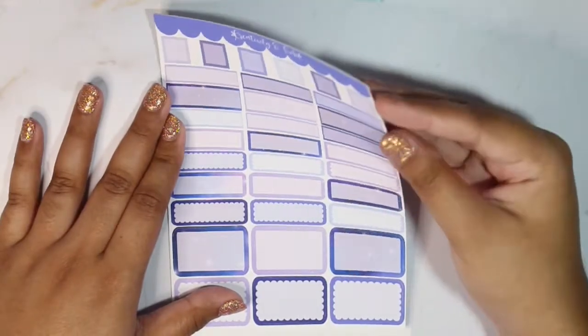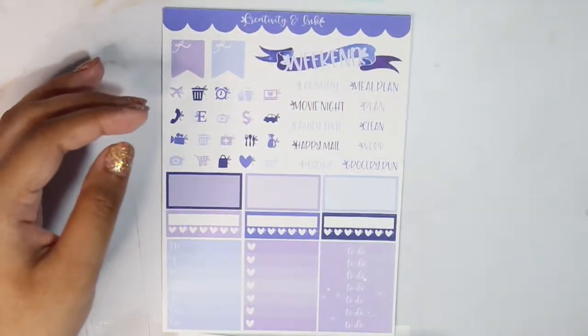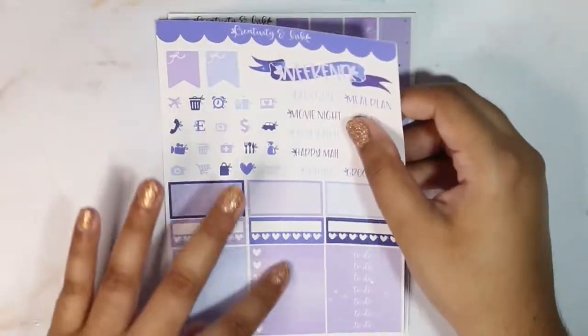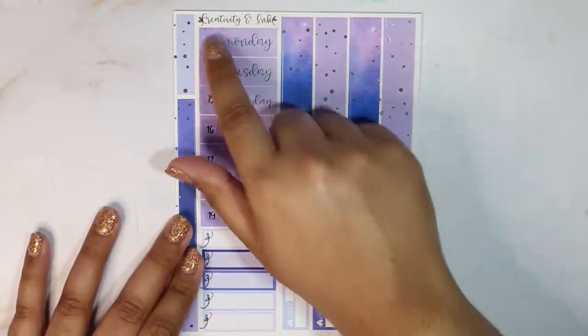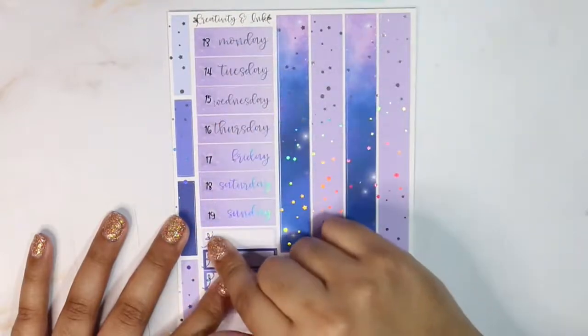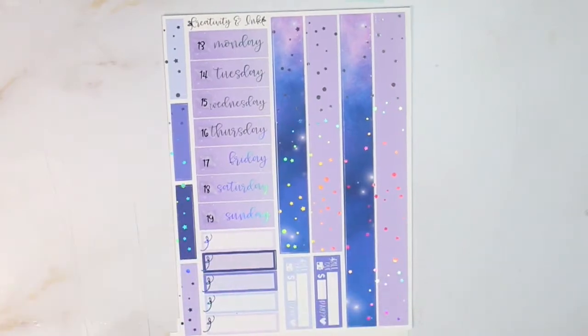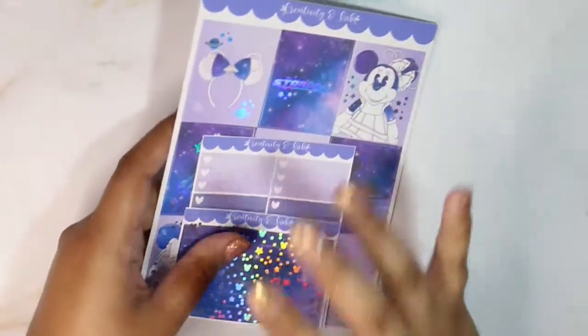You can tell it's already starting to shrink on the sides of some of these pages because premium paper does tend to shrink, and I've had this kit for well over a year. This page has little squared boxes and then more half boxes, quarter boxes, third boxes, weekend banners, scripts, icons, flags, habit trackers, to-do headers, a full ombre heart checklist, and a weekly checklist. At the bottom there's washi, date dots already placed, date covers, washi strips, labels, and bill-to-use stickers.